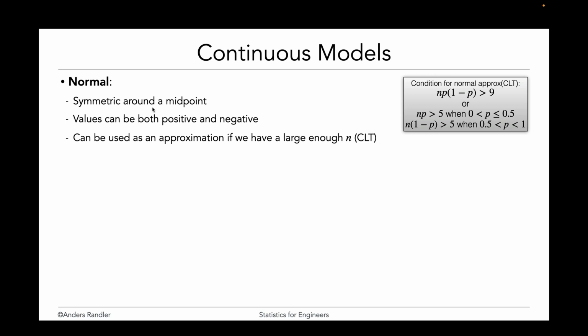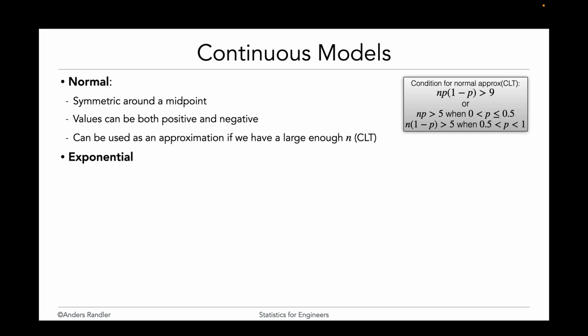The reason why the normal distribution is really important is partly because if you have this symmetrical thing and you can have values both above and below the middle, that applies to quite a lot of things actually. But also if you have quite a few experiments, somewhere around 50 or above, or at least if these conditions hold, you could just go for the normal distribution. It would be a good approximation for you.